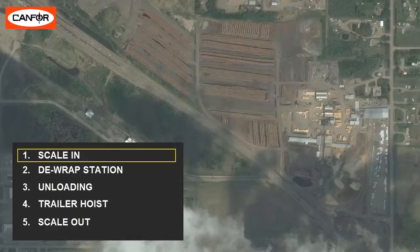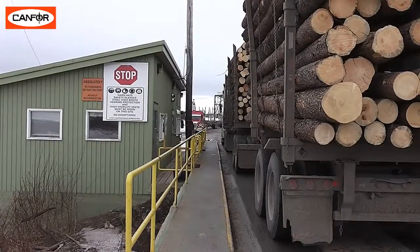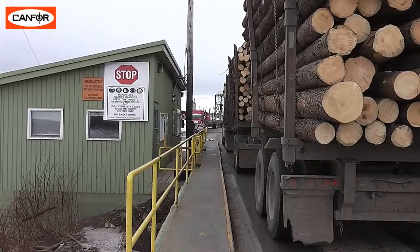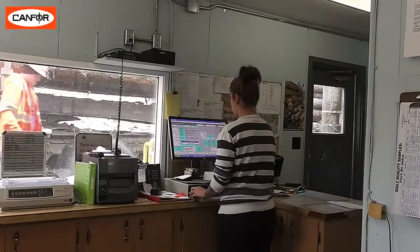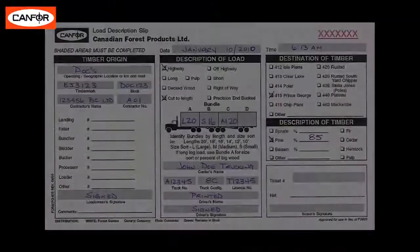Procedure 1. Scale in. Approach the scales at a speed of no more than 5 km per hour, and you must not exceed 15 km per hour in all other areas of the mill property and log yard. Take your fully completed load slip into the weigh scaler for entry into the scale computer.